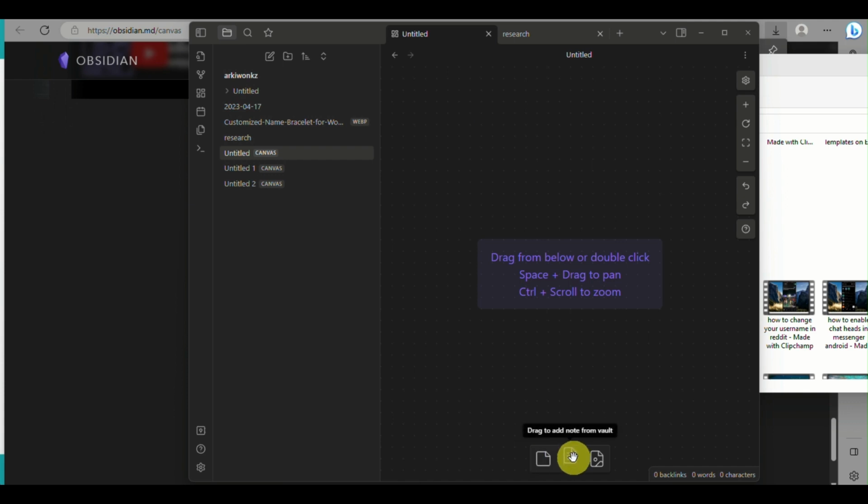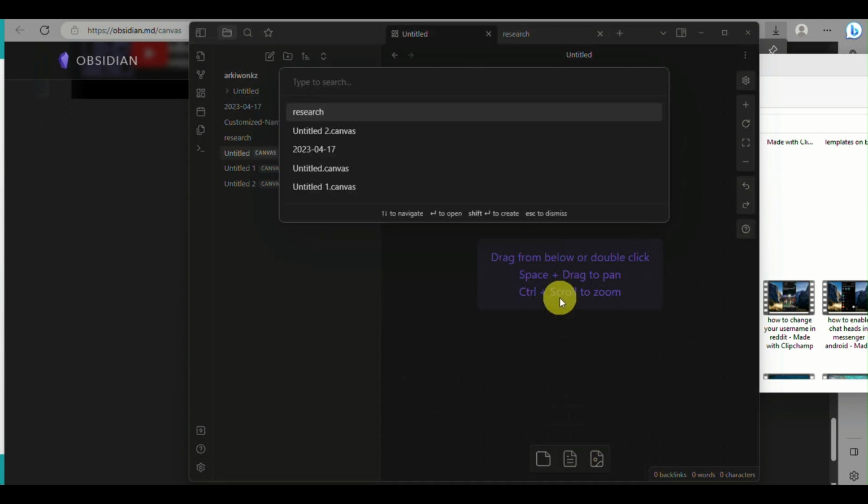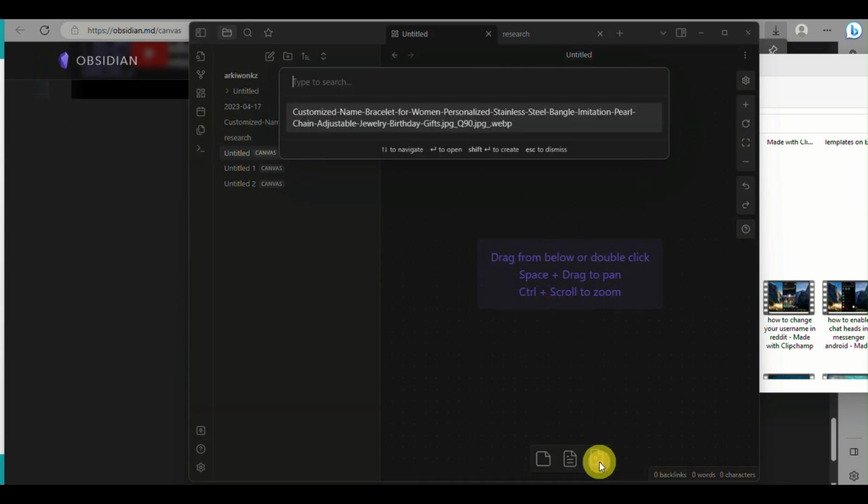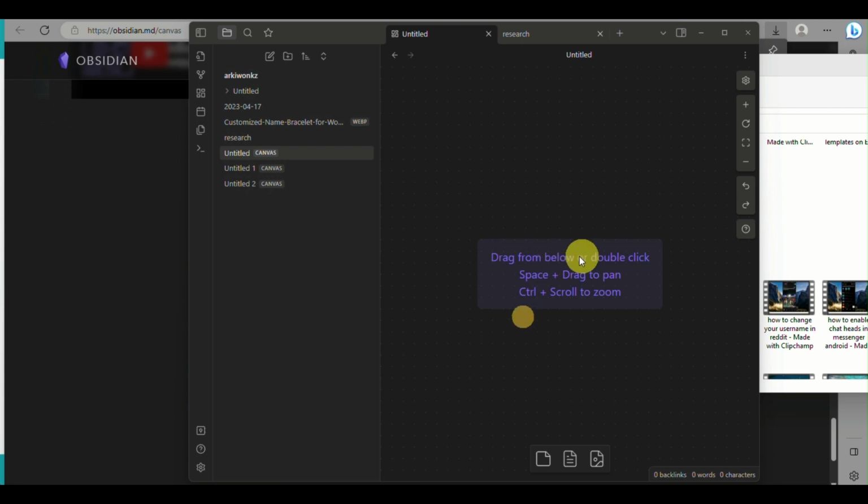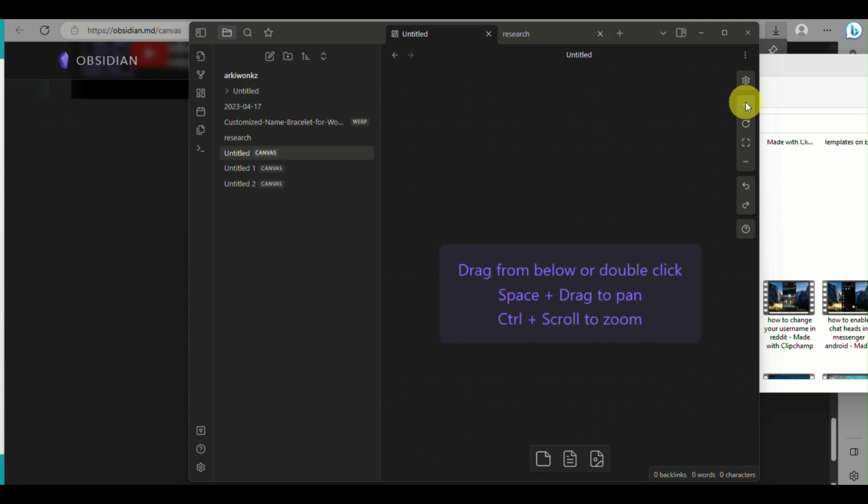And on the lower portion of the website, you can click on a few items or drag to add a page or drag to link to a certain website. There are infinite options here for you to work with in terms of taking notes in your account.